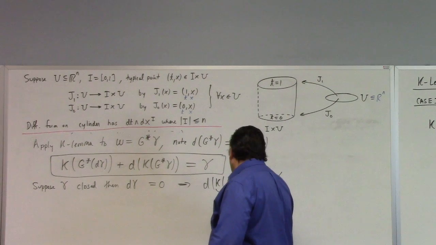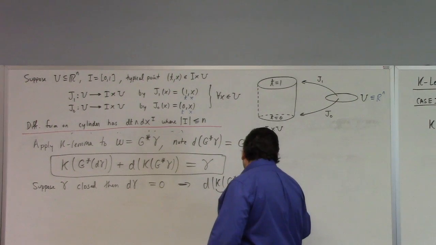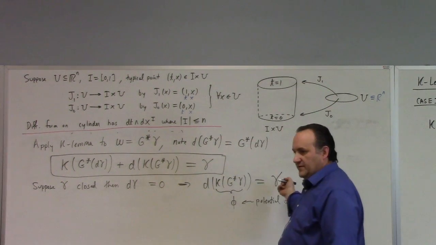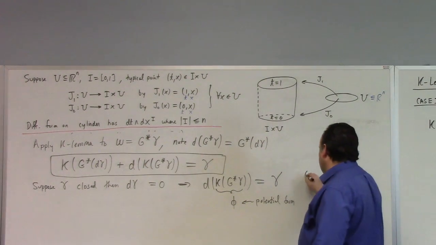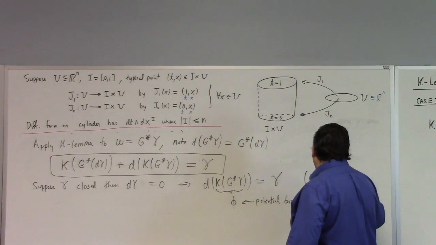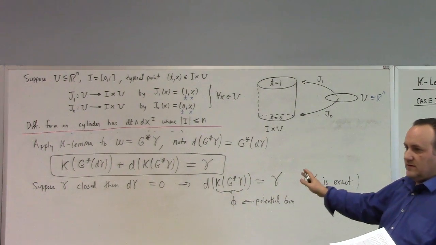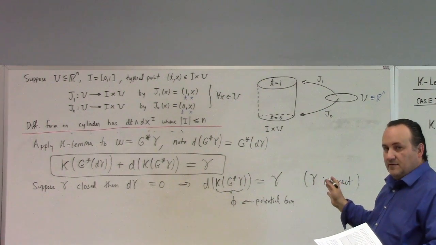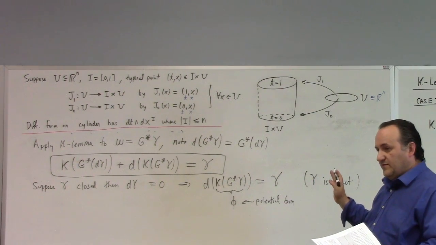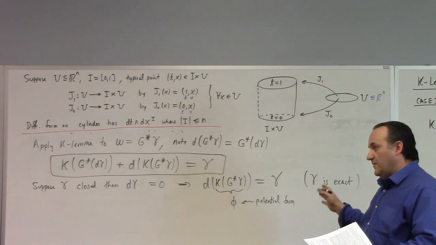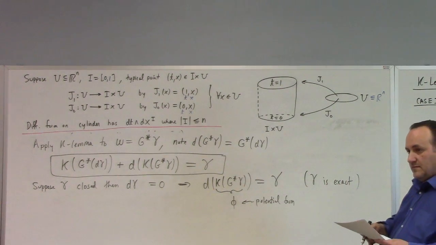But this is the potential form. It's the potential form whose exterior derivative is exactly the form, which shows gamma is exact, all right? So we earlier today proved that exact implies closed. Now, in this context, we have that closed implies exact. But it's better than that, actually, because if you look at what's going on here, we actually have a prescription of calculation. We have a method to calculate the potential form through the deformation map.